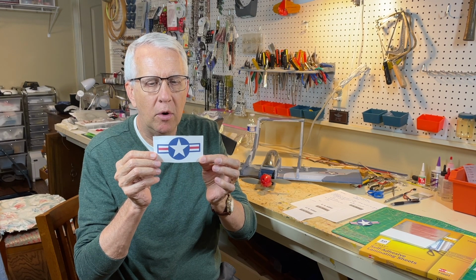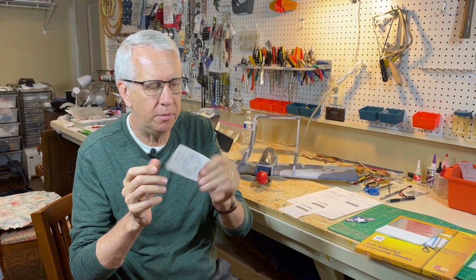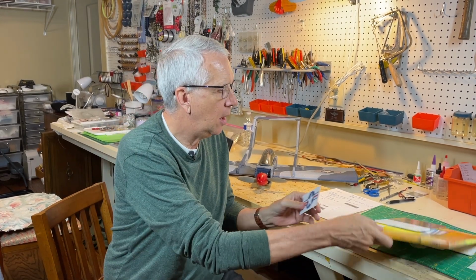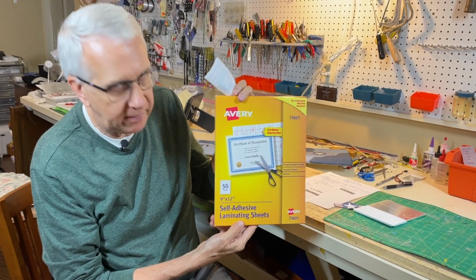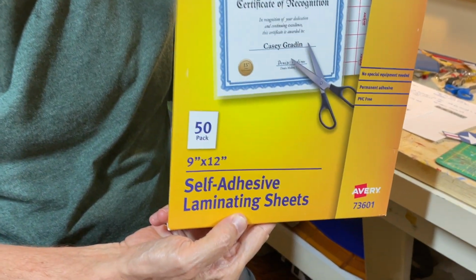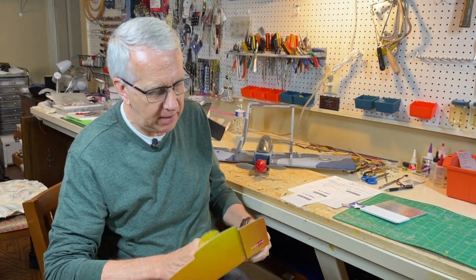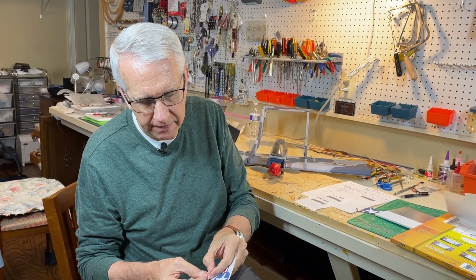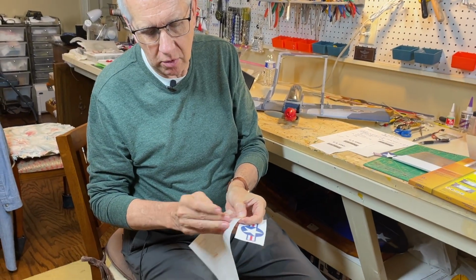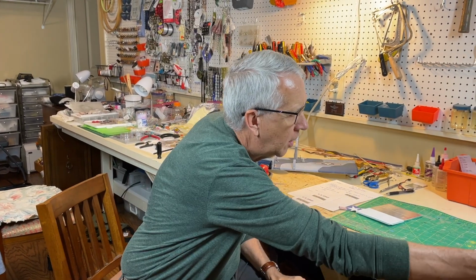This is just a roundel for the Air Force, stars and bars printed out on paper. It's just on paper. There's nothing special about it. What we're going to use is these Avery self-adhesive laminating sheets. And what these sheets are, you get, in this case, a pack of 50. Just individual sheets. You peel them off like this. This is the sticky portion. This is the plastic portion. We're going to use that to put these images onto the model.